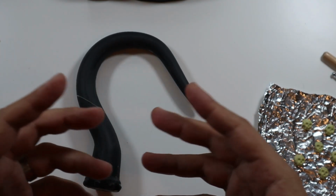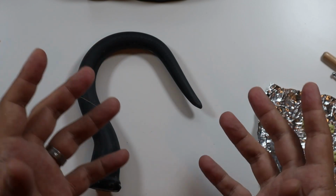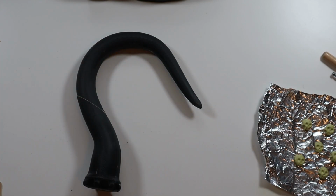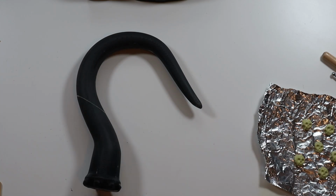So I'm doing things slightly differently in that, yes, it's going to be decorated, yes, it's going to look like the movie one. When you really get in and look at the details, it will be different. It will be a unique thing.